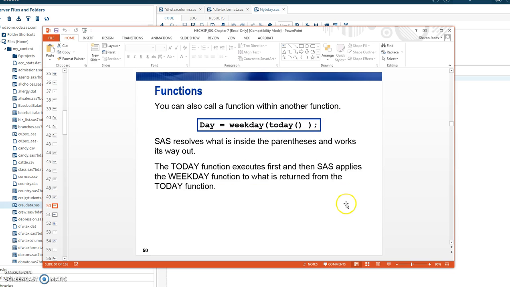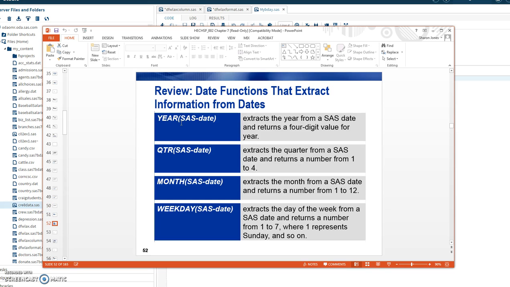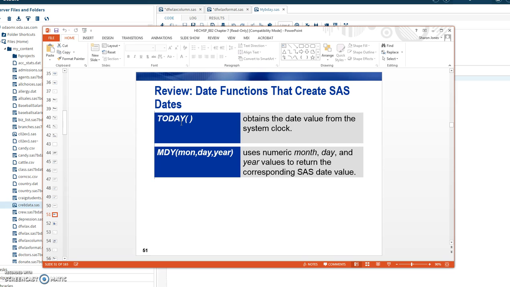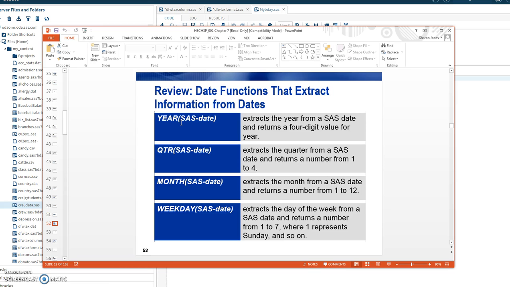So you can also call a function within another function. We've talked a little bit about this if you wanted to do with a sum function as well. But all you need to do is you have these parentheses that create the parameter, and inside the parameter you just denote what is the other function that you want to call. So we're actually, there's a review of each of the functions that were just shown in the PowerPoint.